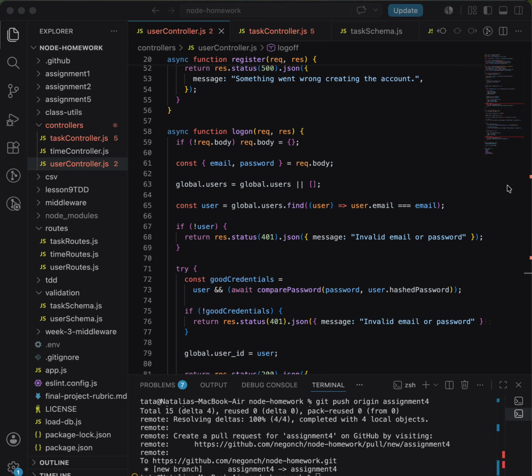Explain what global.userID represents in this assignment. Global.userID stores the currently logged in user. When a user successfully registers or logs in, global.userID equals user.